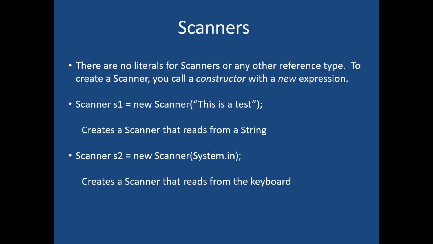What's new on here that you've never seen before? Or at least we haven't talked about in class before. Okay? Well, System.in, we have seen, yeah, I guess that's true. We've seen System.out, that's output. System.in is the keyboard. What's the other thing? Yeah? Constructor, particularly that keyword new. Okay? So that's what we're going to talk about here, how to use a constructor.